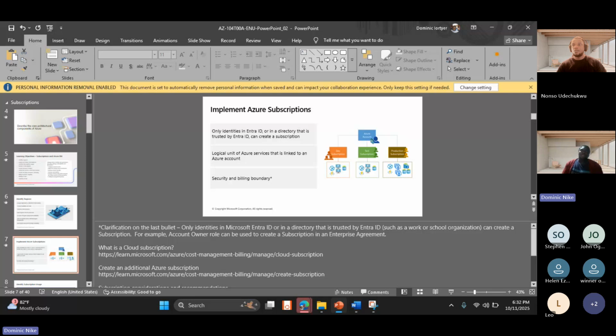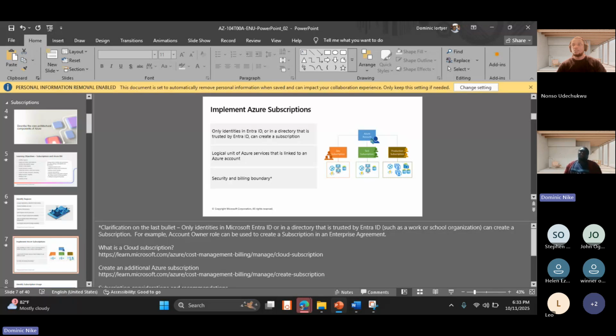As you can see from the slide, think of an Azure subscription like a container that holds all Azure services you use, like virtual machines, databases, and storage. The Azure subscription is linked to your Azure account, and it acts as a logical unit for maintaining resources.